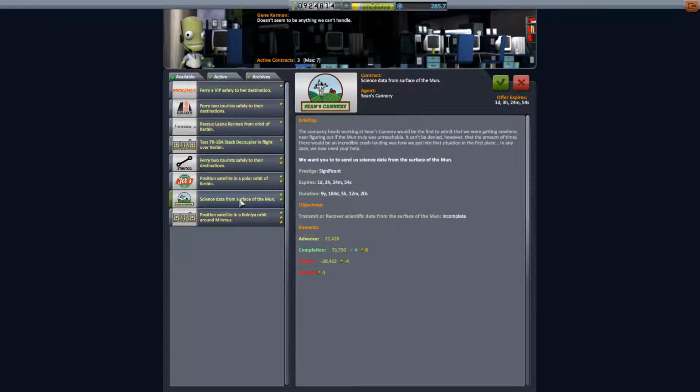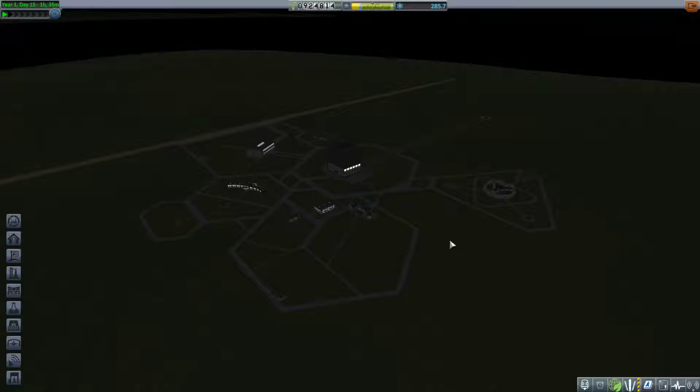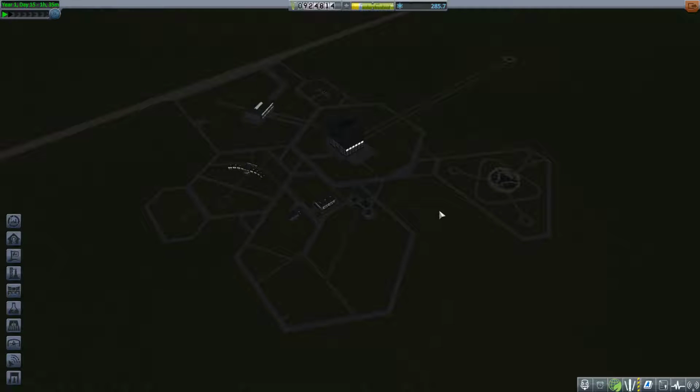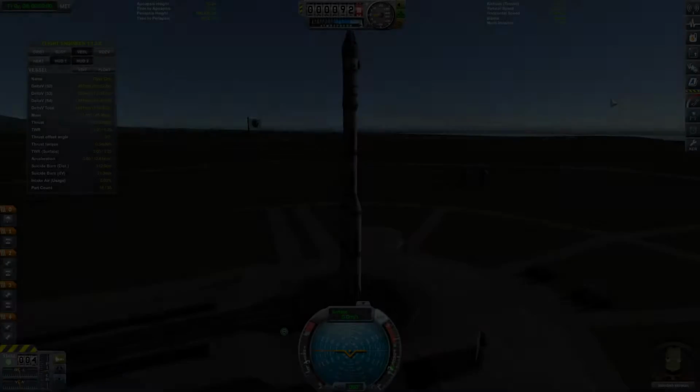I don't think I'm quite ready for that yet. I probably could. We've got the technology, but I'm not sure if I'm capable of actually landing on the Mun and getting back. That's the important part. So, let's build a craft to get to the Mun and back again. Not landing on it, but just to it and back.